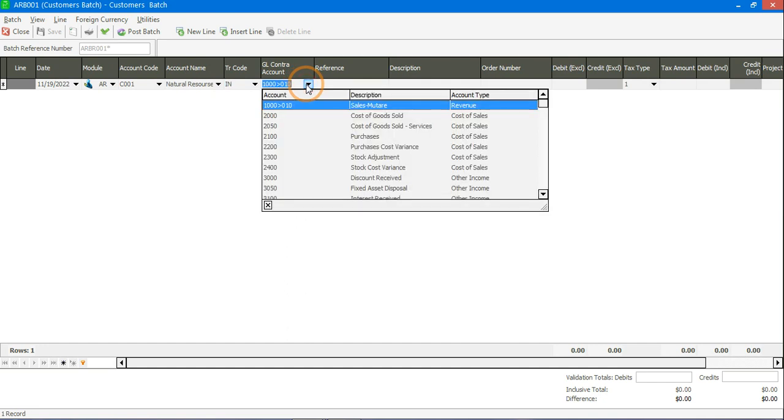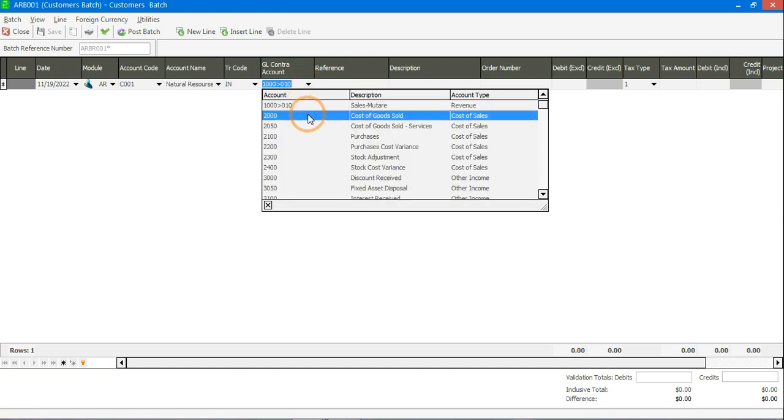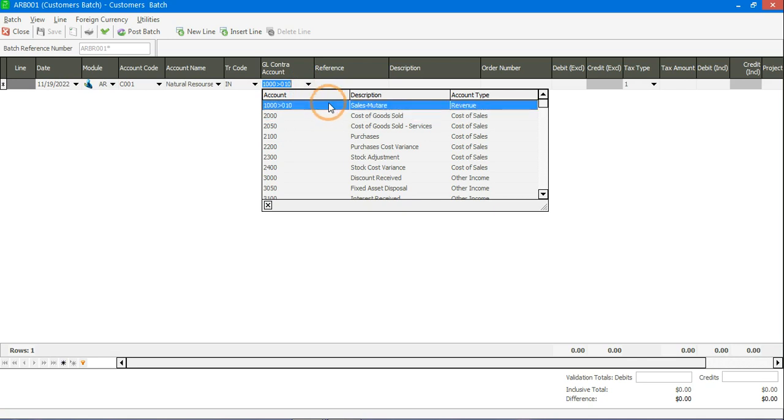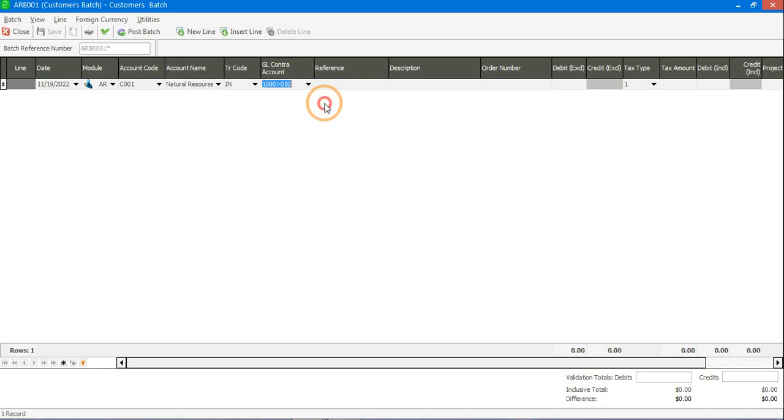If there was any other account that you want to select, probably let's say we had a number of sub accounts here, sales mashingo, sales mtare, you could select that. In this case, it's just selecting sales mtare. Why? Because we only created one sub account under sales. Then here you put in a reference. So the reference here, if you were using a manual invoice book, the reference could be the manual invoice number. Then the description could be sales or whatever description which is closer or relevant.